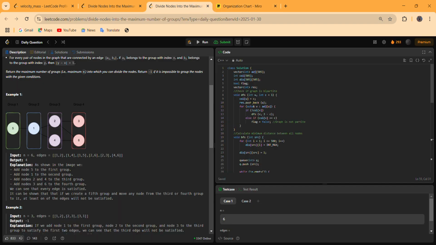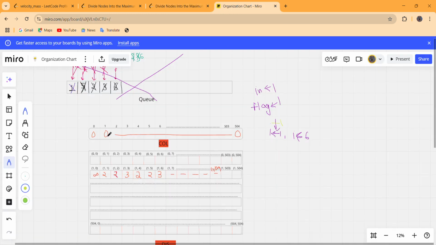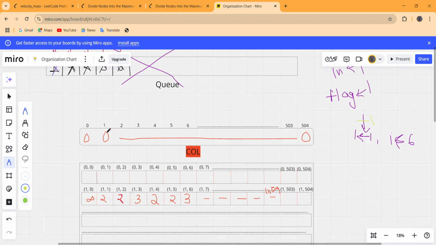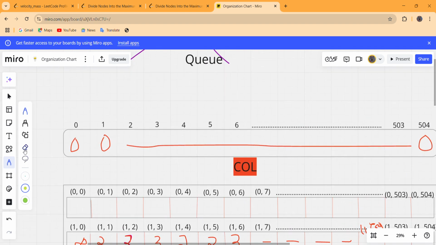So, oh, call of, my mistake, this will make call of 1 as C. That means call of 1 is changed to 1.